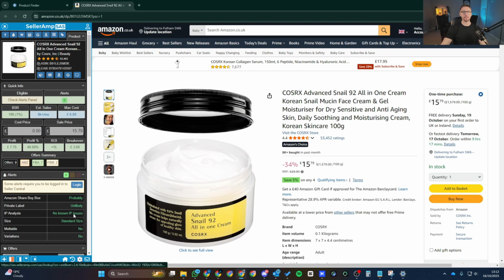So in these settings here, I've got my VAT status, my prep fee, my inbound shipping fee. And based on all of that information, SellerAmp is telling me that I need to buy this product for £6.89, which if I click this, it will put it in here. I need to buy this for £6.89 to get £2 profit, 12% profit margin, 29% ROI. If I was to get this for, I don't know, £8, you can see that the ROI, the profit and the margin wouldn't be high enough. So this is why it's saying we need to get it for this price.